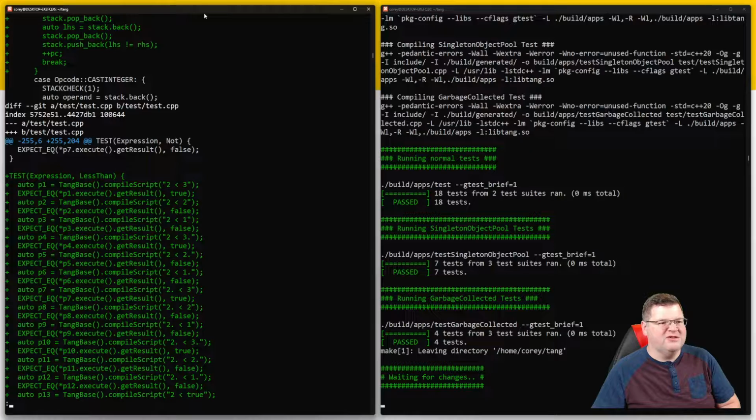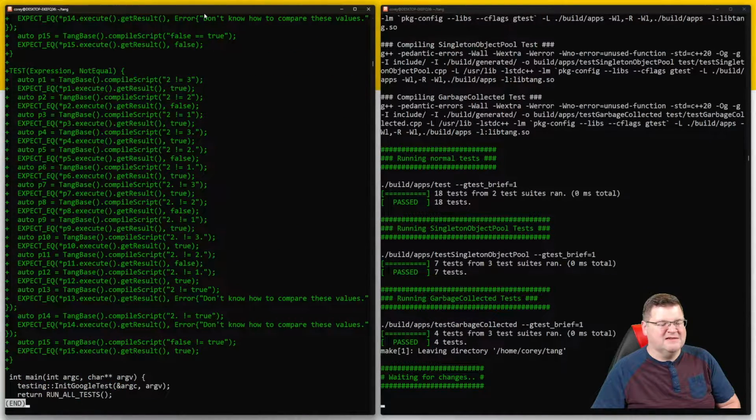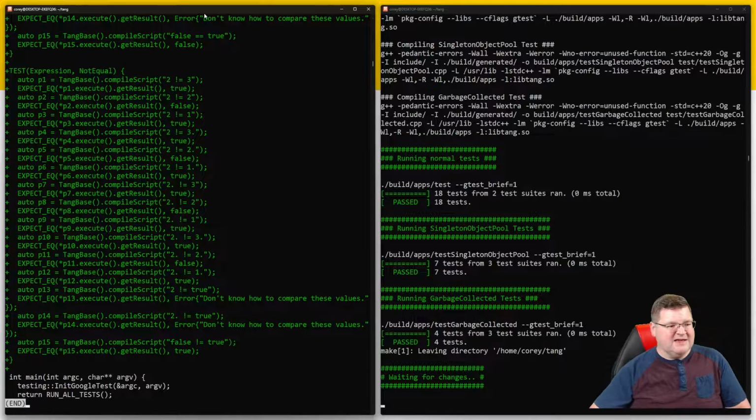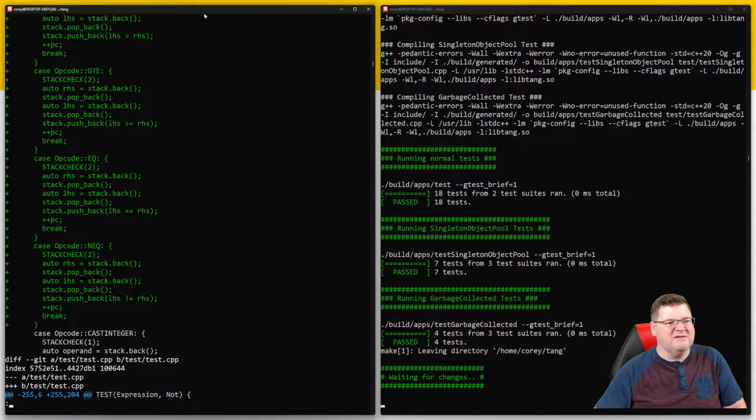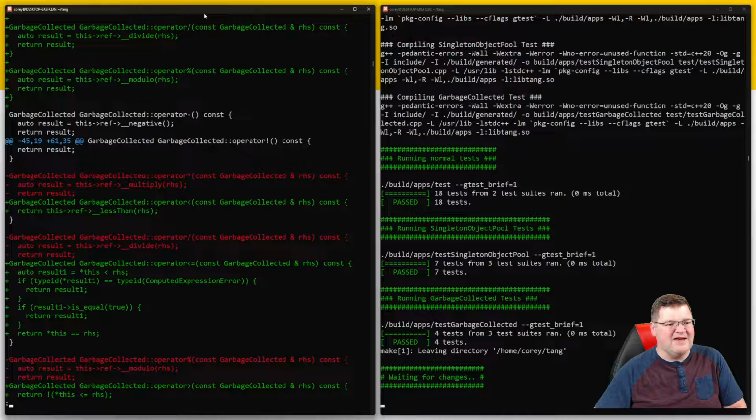Our execution stuff, our tests. There's a lot of code in this. And by the way, one of the things that kills my comment to code ratio are my tests, right? Because I don't write a lot of comments in them because usually they're pretty self-evident in what they're testing.